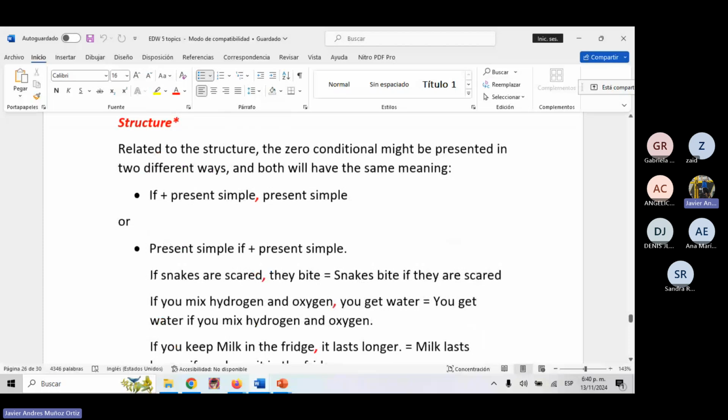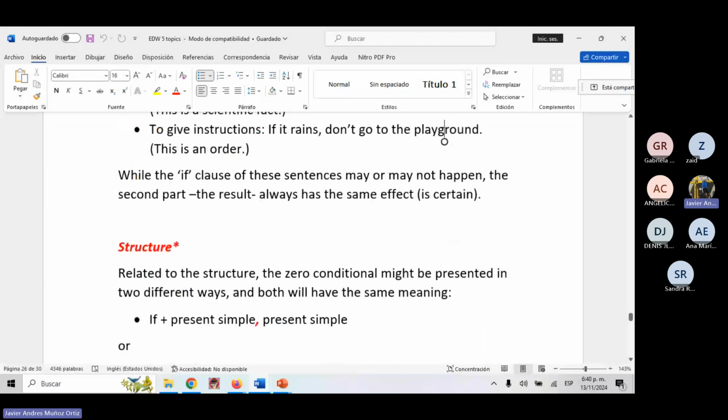So how can we create sentences for a zero conditional? Well, let's remember the first sentence, I mean the cause sentence, the sentence that's going to be the beginning point, is going to have the word if, and the result is going to be separated with a comma when this activity number one, I mean the cause, comes at the beginning and the effect comes at the end.